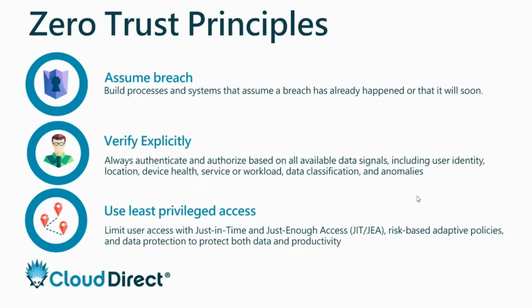And then using least privileged access. So from an infrastructure point of view, this is using things like just-in-time access, but from an overall design point of view, looking at RBAC and understanding the roles and the permissions that people have got to your infrastructure, and just giving them what they need to do their job, rather than open season with access to everything.